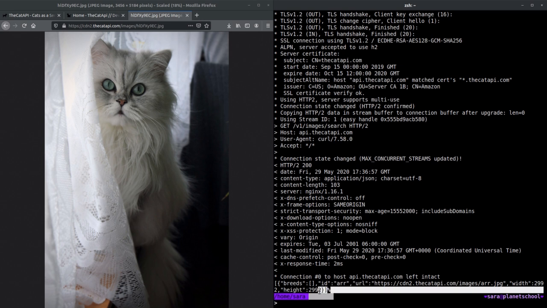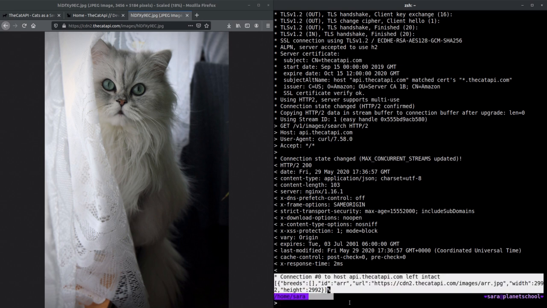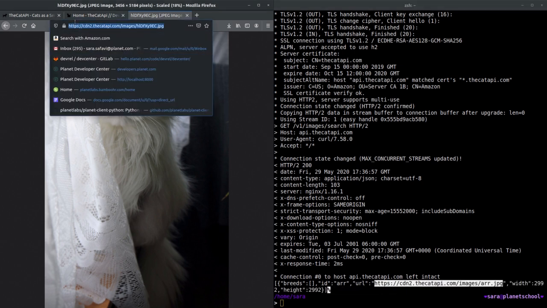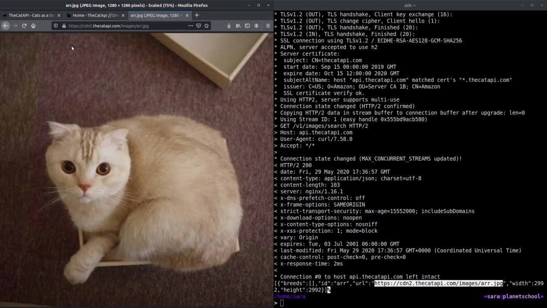Now, the very last thing we've got here, I'm going to highlight it. This is the response body. So all of that, negotiating the connection, passing our headers, getting response headers back, all of that leads up to the actual useful information we wanted, which is contained in the response body. And this is that piece of JSON that's 103 characters long that included the URL to a cat. You notice we ran it again, we got a new URL, so of course it's required that we take a look at this cat. It's a cat in a box.